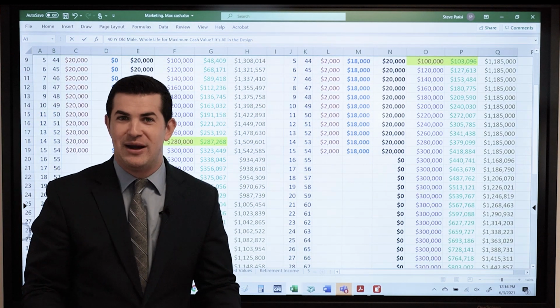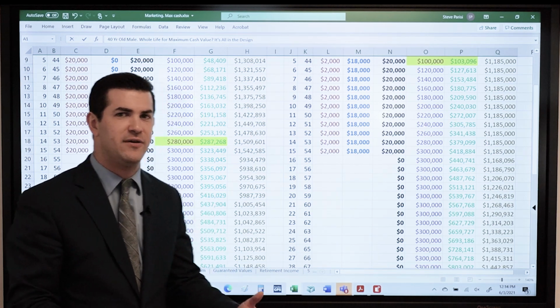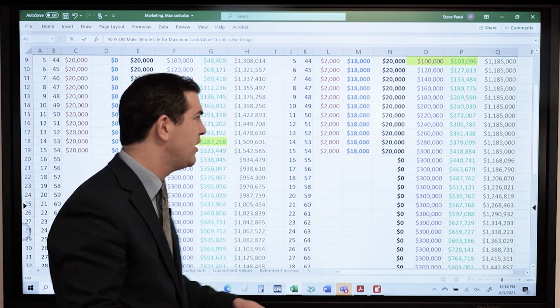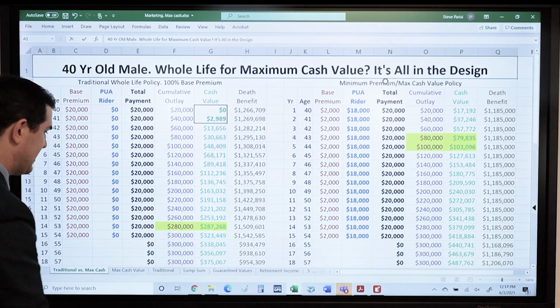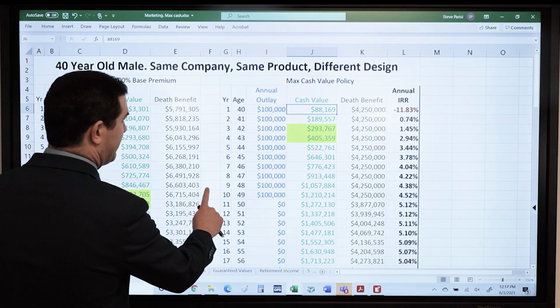With a whole life insurance policy, do we have to make payments our whole life? No. We can fund for our whole life, 15 years, 5 years, adjust as we go, very flexible. There's a $20,000 sample. Here's a $100,000 sample.